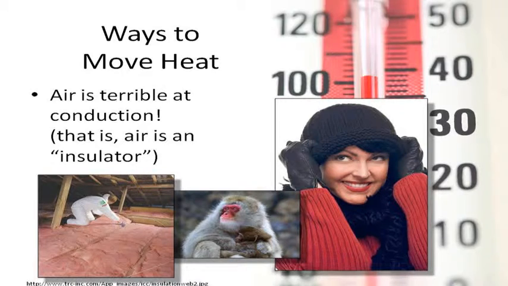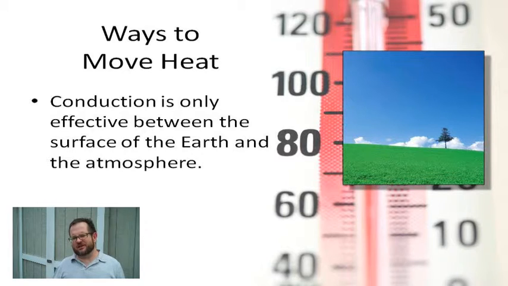Because as heat tries to conduct through those walls, it'll try to conduct through these little trapped pockets of air, or through the trapped pockets of air in your warm fuzzy sweater, or the trapped pockets of air in an animal's fur. It will only conduct away very slowly. And so as a consequence, insulation, like air, is a good way to reduce the rate at which heat conducts away from an object.